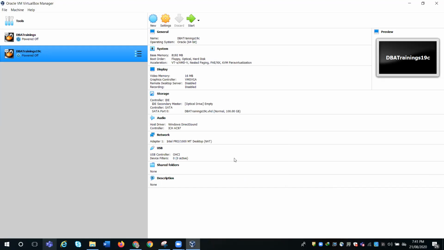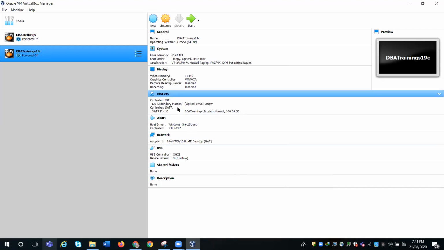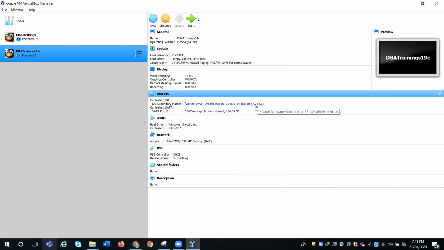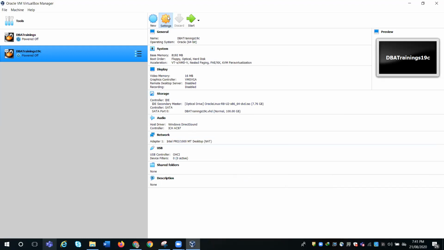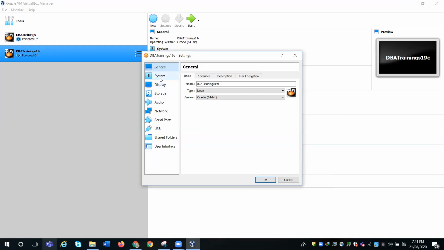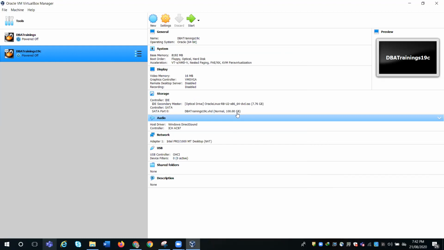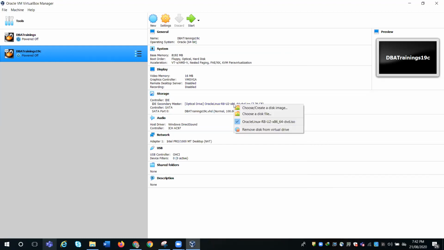So the first thing I'm going to do is change some configuration. Directly I am able to choose the disk from here. If you can see, I can choose the disk from here. So my disk has been chosen. That's one way. Alternatively, you can click on settings, go to your storage part, and here it should be empty. If I don't select from here, then if I remove it from here, it will go and select from there.